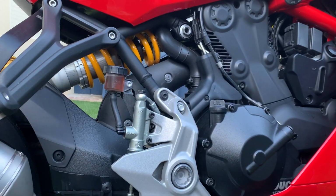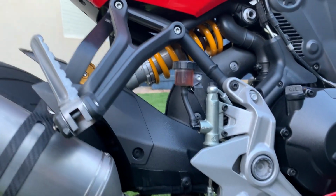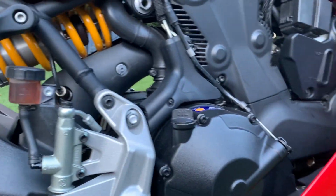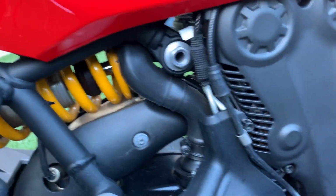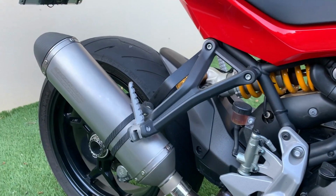Some other features about this system. It does not need a flash tune or a retune of the engine. I can assure you it runs perfectly well, just the way it is with the exhaust bolted on. You do, of course, get to keep your rear pegs, which is not true of every system.